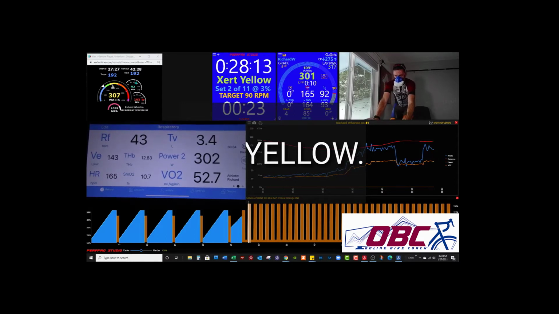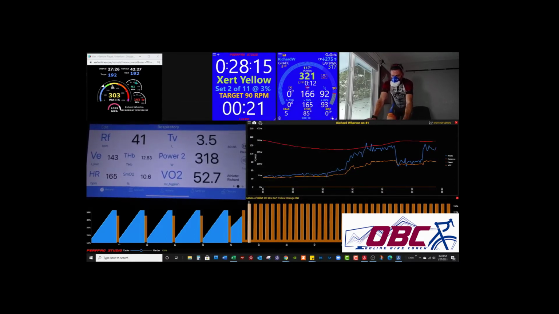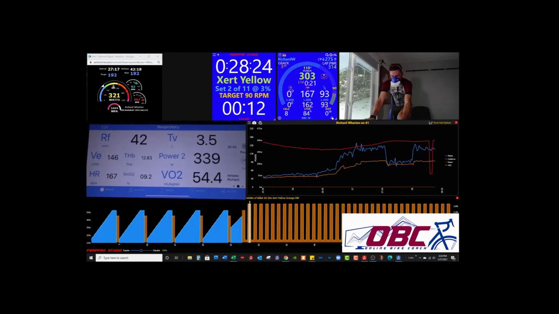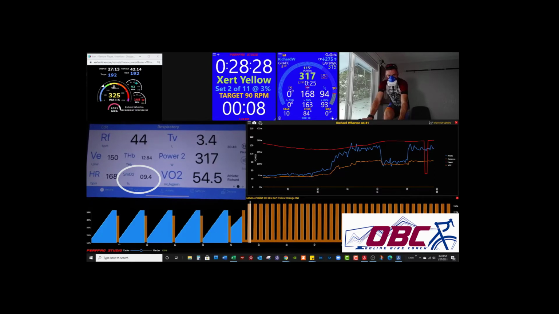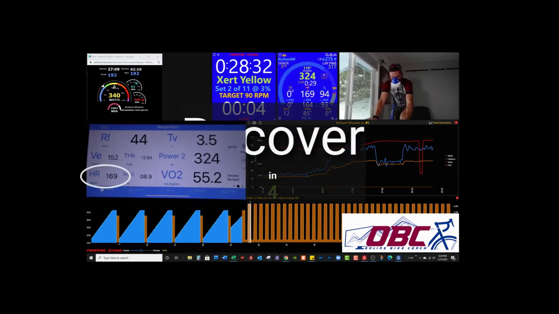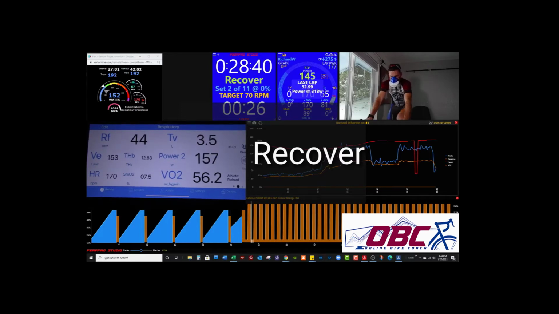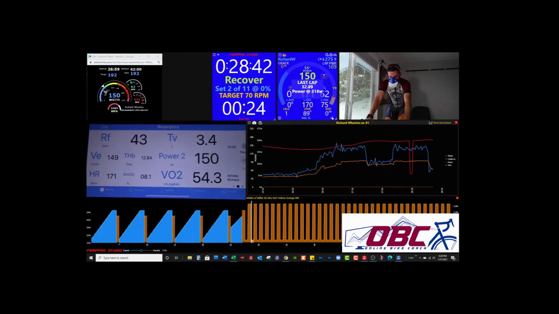And below respiratory frequency, we've got THB, which is my total hemoglobin count coming off of my muscle oxygen sensor on the left leg. And then we've got SMO2, which is the saturated muscle oxygen, and that's given in a percentage of 0 to 100%. Then to the left of that, we've got heart rate, and above that, I've got ventilatory expulsion in liters per minute. Now, what does all of this mean?